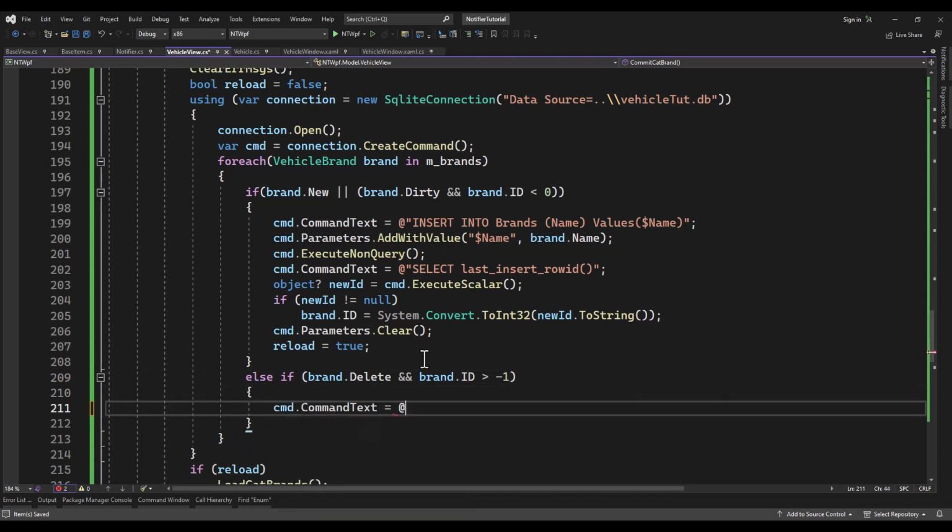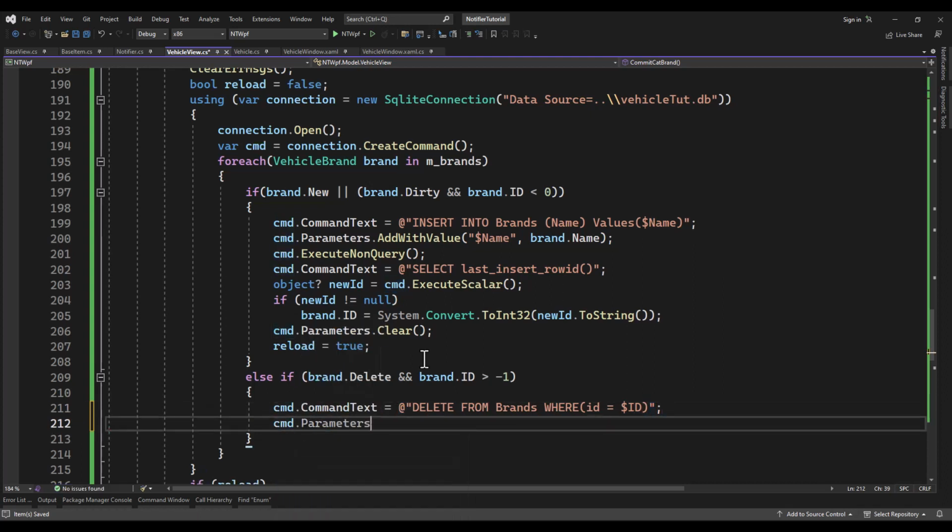So if we are going to delete this item and it has an ID, then we'll go ahead and delete it. If it doesn't have an ID, that means we changed our mind, we added it, and then we decided to delete it. And the reload should take care of it.